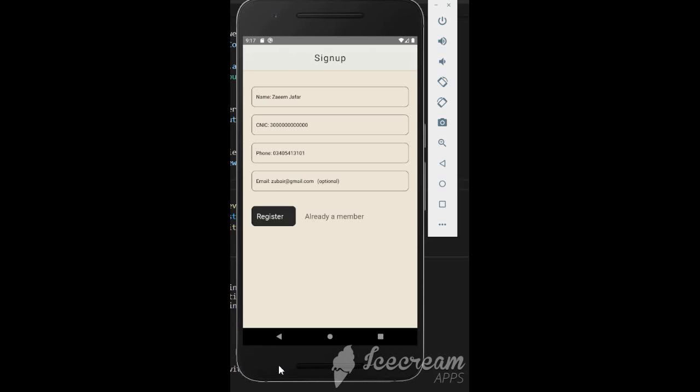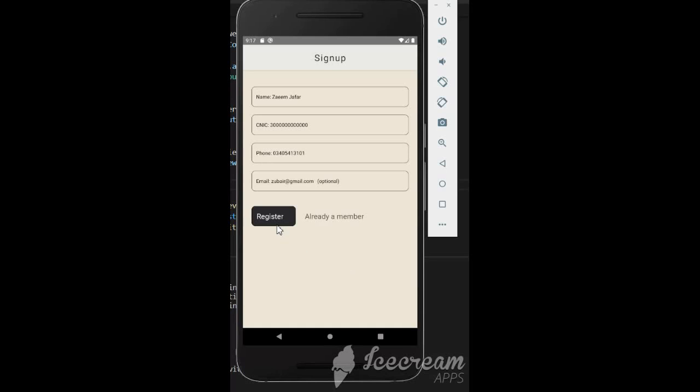I'm developing the Android side of our project using React Native and JavaScript. Our mobile side is focused on the farmers. The very first screen is the sign up screen, which takes name, CNIC, phone number, and email, which is optional as many farmers do not have it. Also, we are not using a password. Instead, we will be using a one-time password, which will be auto-read or given by the farmer upon login.